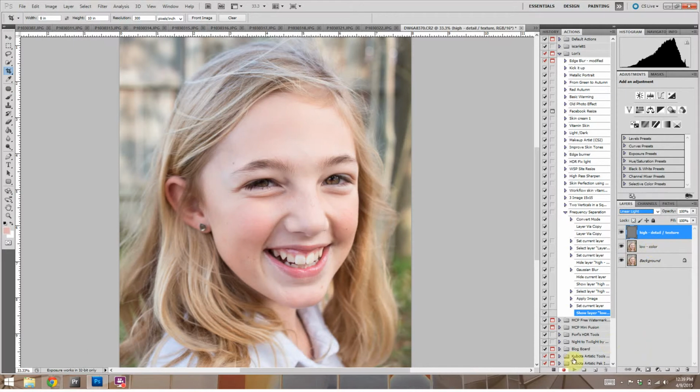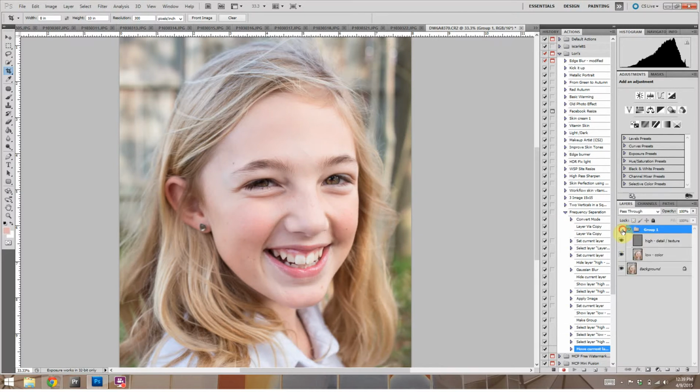Another thing that you can do before you stop this action, just to make it fun for previewing and seeing what you've done, is create a new group. You click this group folder down here, and right now there's nothing in it, but we're going to click the high and the low, hold the control button, and then just drag that, it's the little fist, into the group. And so now when you click that, notice it's all piled up in that group.